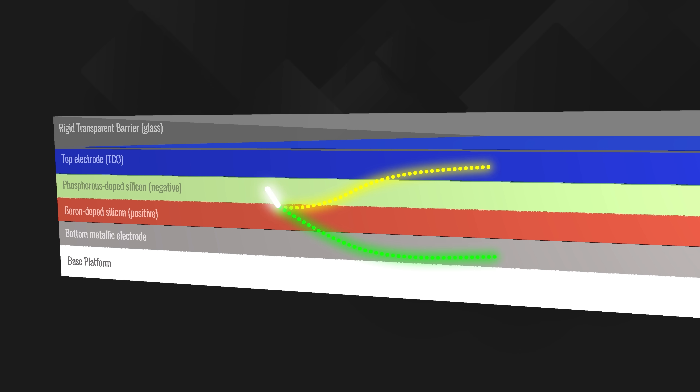For reasons a bit outside the scope of this video, the photons hitting the electrons in the middle silicon layer need a bit of extra help from things called phonons to provide enough energy to free the electrons and help them jump up to the top conductive layer. Getting randomly hit by a photon and a phonon is much less likely than just getting hit by one or the other, so to increase the chances of that happening the middle layer has to be made relatively thick, which again adds significantly to the cost of manufacture.